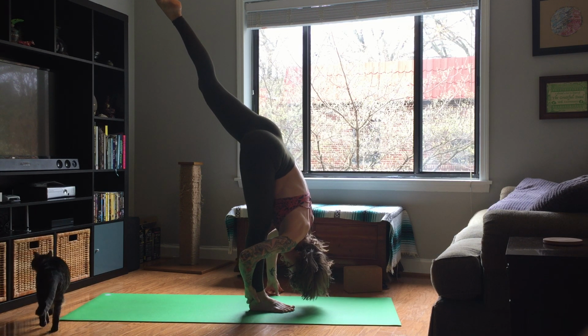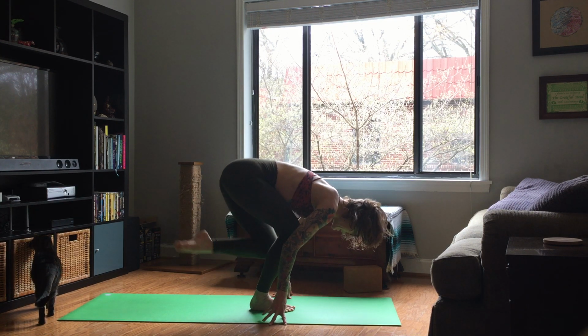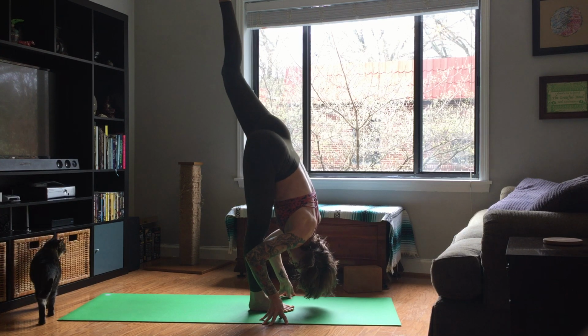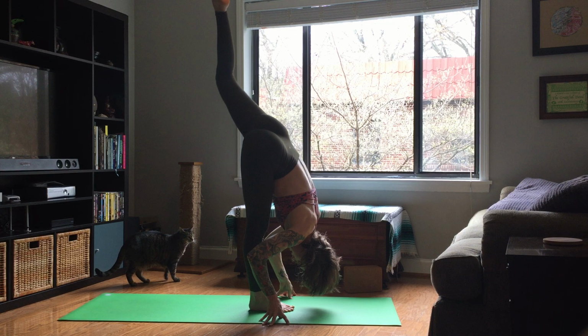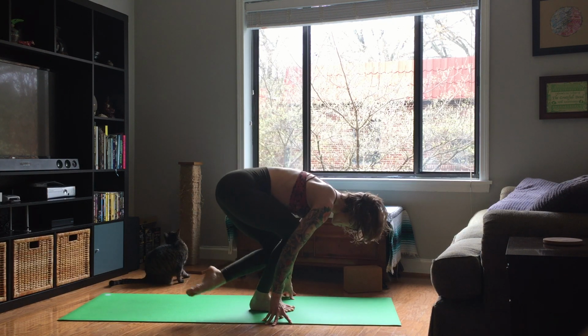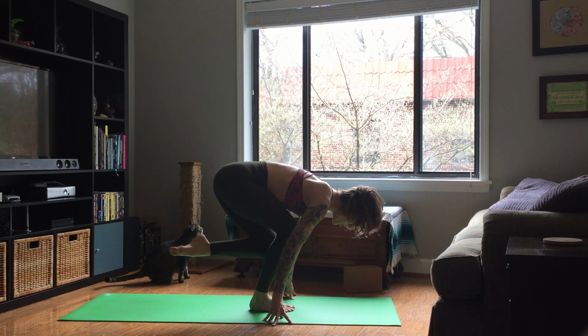Deep breath in. Exhale, curtsy squat. Bend into both legs, tap your left shin behind your right. Inhale, take it right back up. Exhale, take it right back down. Two more. Inhale, standing splits. Exhale, curtsy squat. Last time, inhale. Exhale, curtsy squat and hold.